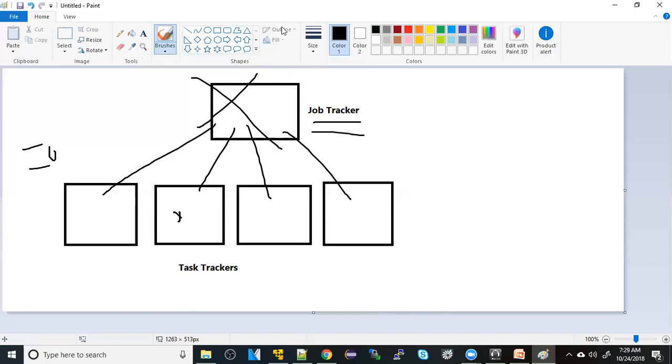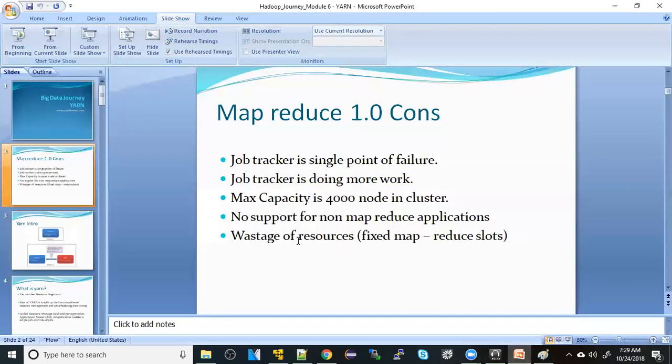That is also one more issue. And there is no support for non-MapReduce applications. Due to its nature, MapReduce has to run job tracker and task tracker, and everything has to go only that way, so we are not able to support any non-MapReduce application.